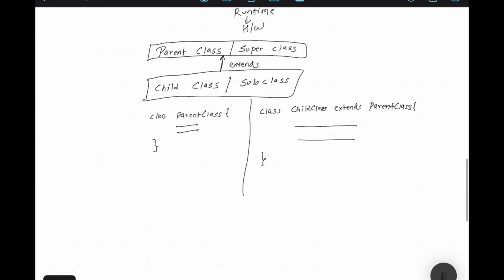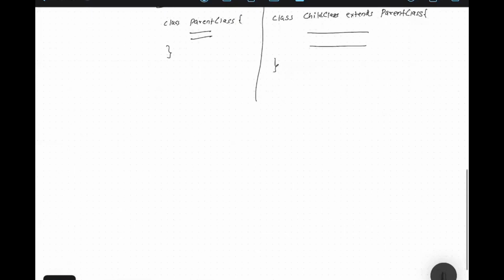Now, I'll talk about different types of inheritance, but first I'll give you an example. What can be an example of this? One example can be: college is the parent class, and inside college, department is the child class.